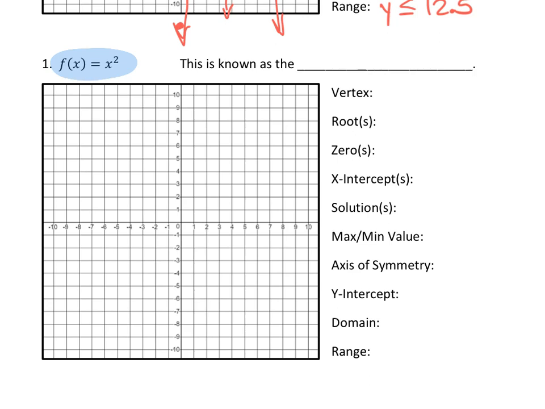This boring version of this function is called the parent function. Every type of function we study has a parent function, and it's the most basic version. Starting next class, we're going to take this parent function and start making other parabolas from it, because it's the OG parabola. Every other parabola is made by doing stuff to this one, sliding it around, flipping it over, making it big or small. They're all made from this one, so this one's super important to know.